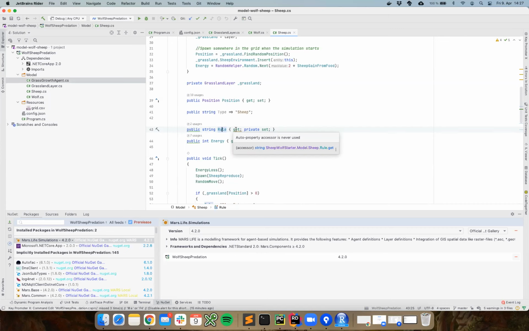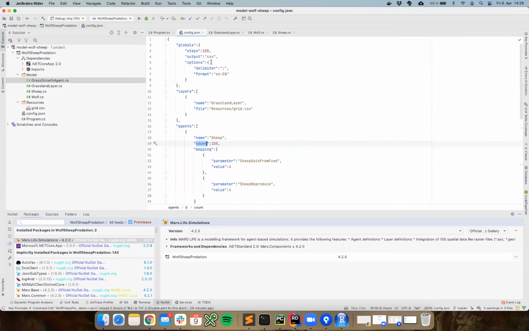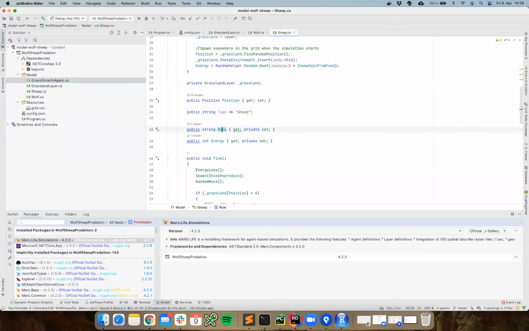So when you run your whole model, you will have an output file. In our case, we have a CSV. If you would have a database, then everything would be stored in the database. And this CSV file, I might want to open one.